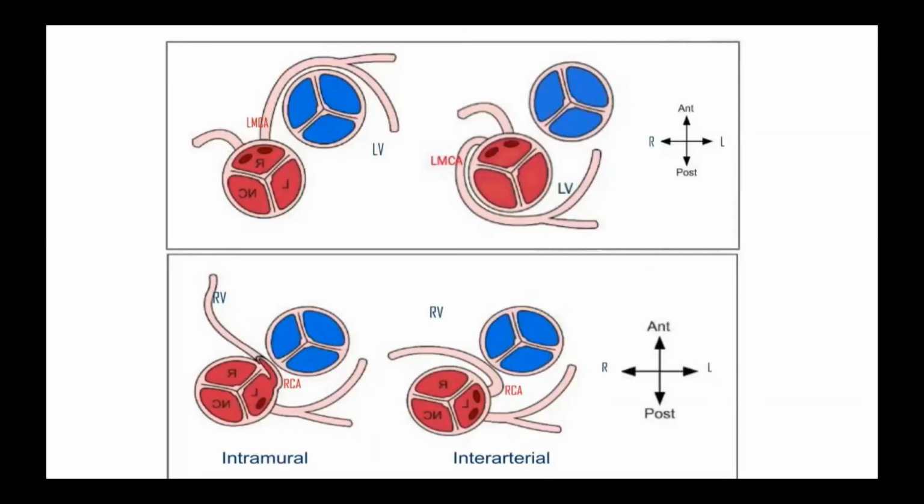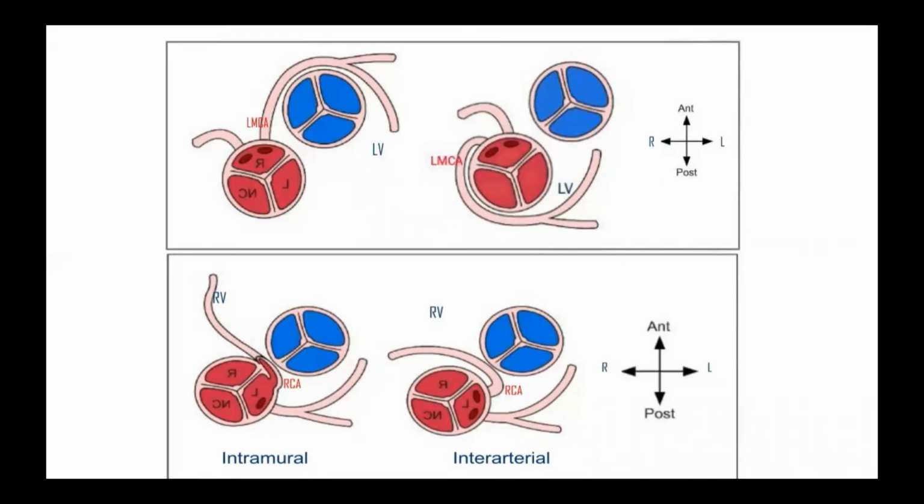The one above is going around, wrapping around the pulmonary or behind. You can see the left main coming from the right cusp, going all the way in front of the pulmonary and around from outside. Or the one coming from behind, the retro-aortic. If it is interarterial, that is the one which is malignant.